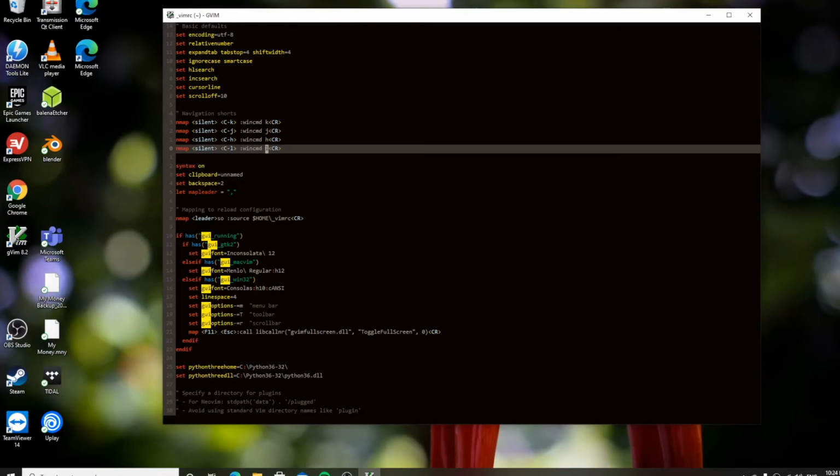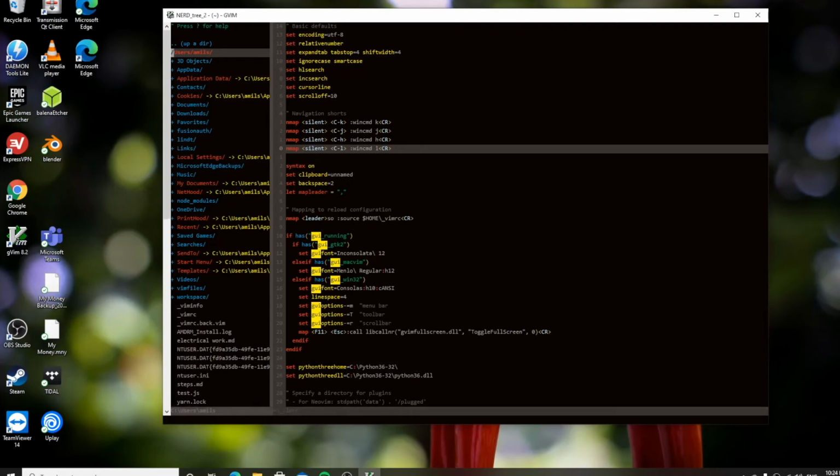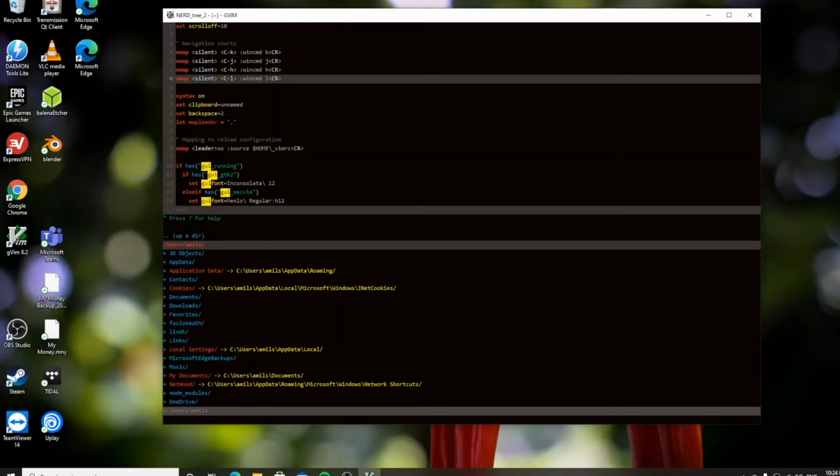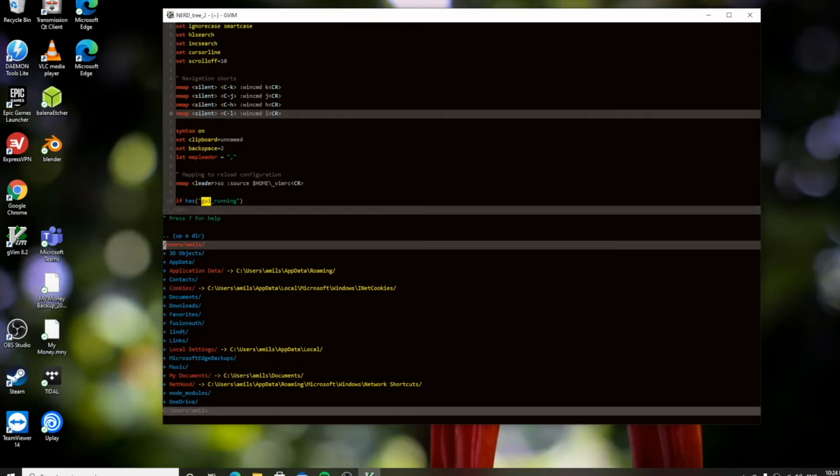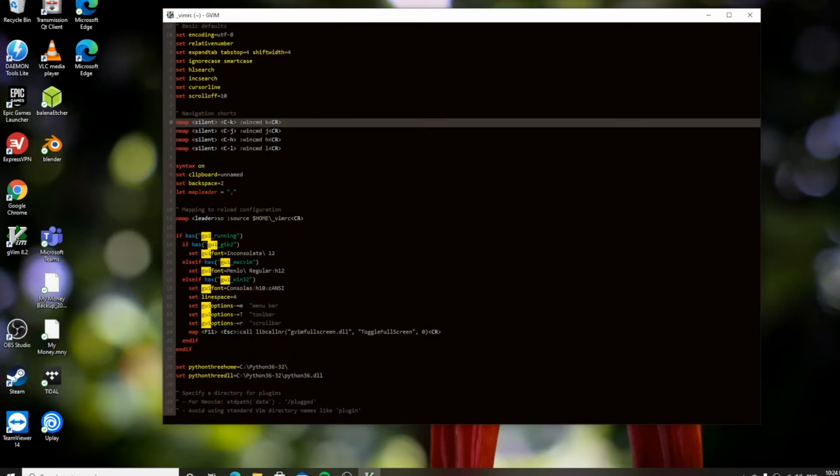So if I source this one and if I open a tree now, I am able to just press Control L to go this side, Control H to go to this side, and I can actually just change these configurations. If I just take this down as well, then I can press up and down in the same way as well. So I think that configuration is pretty workable now. I think it is at the stage where I'm happy. I might change some things on the way, but I think this is a very good starter configuration. Now I can actually just navigate between things, so that's good.